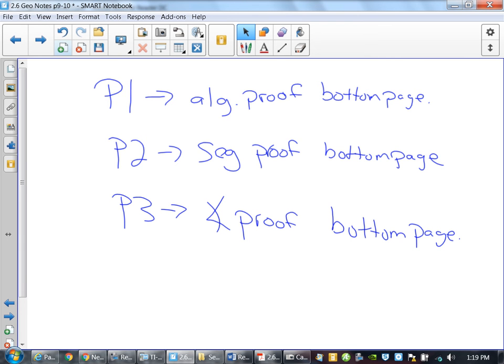Okay? So there are 3 problems I'm going to ask you guys to do. Page 1, the bottom one is the algebra proof. Second page, the bottom one is the segment proof. Third page, the bottom one is an angle proof. I just want you guys to try and get through those 3. You will find out that they mirror pretty much everything we just did. Have your notes, have your progression sheet and your reason bank, and you'll be able to follow through those. We'll take them a step further tomorrow.